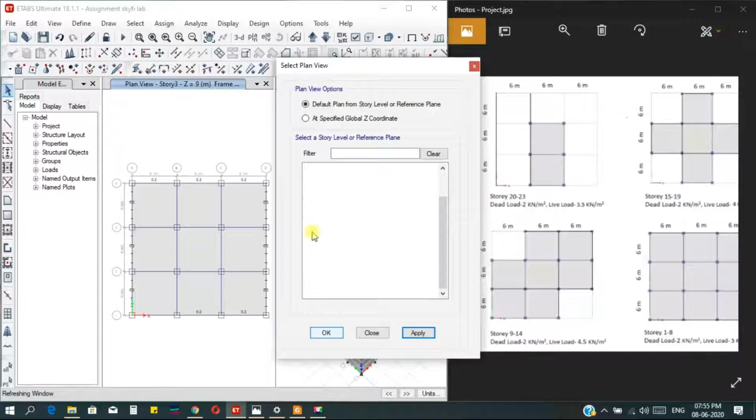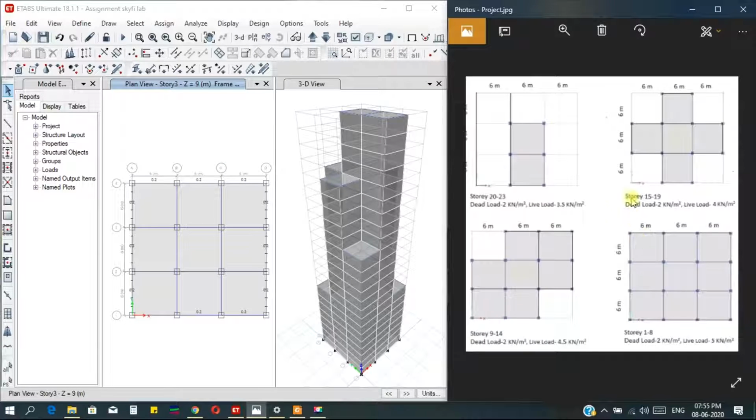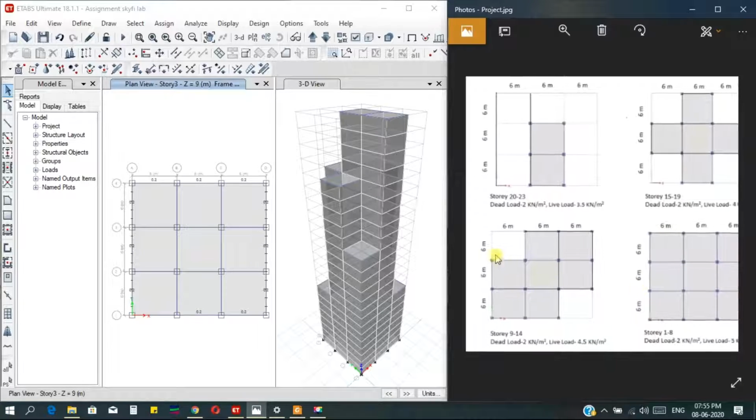So click on apply. Okay, so here, if you see this figure and this grid line, then on this grid line the cladding will be subjected to this wind load. There is no cladding in this portion, so it will not be subjected to wind. So we have to select this grid line and also this grid line. If the wind is coming from left to right, we have to select these grid lines to get the required surface of the cladding.